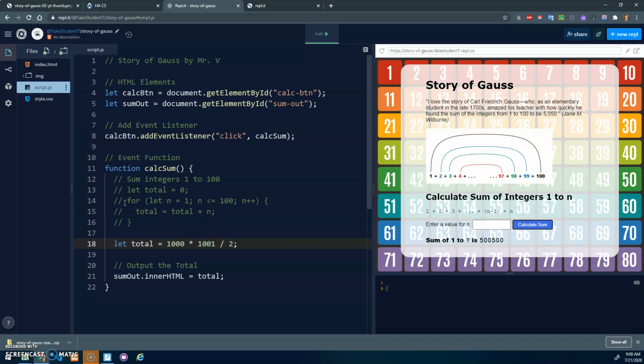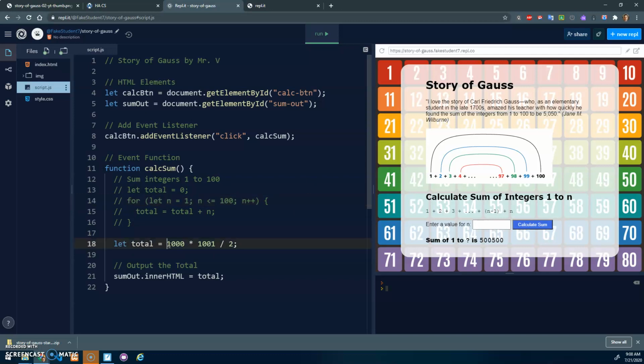So instead of using this loop, we can use this calculation. Now, what's the big deal? We got the answer before with the loop. That's awesome. I wanted to show you this because it's cool. It's pretty awesome how he came up with this strategy, but also to get you thinking about efficiency. On a small program like this, our computer can totally handle looping and actually does a really good job. But as this number gets larger and larger, or as our program gets more complex and has to do more operations, you want to make sure it's efficient.